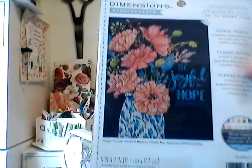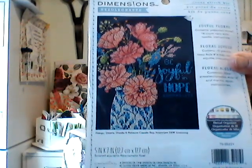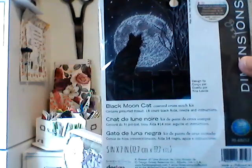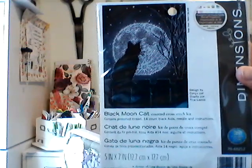Joyful Floral, this is also stitched on navy blue. Black Moon Cat. When I stitch this, I'll give it to my daughter. But it is very sweet. Black Aida again. That's all you have for colors. So it will be quite effective.